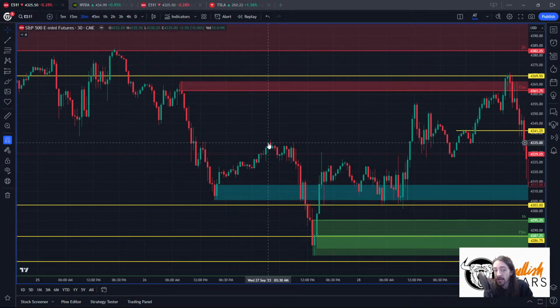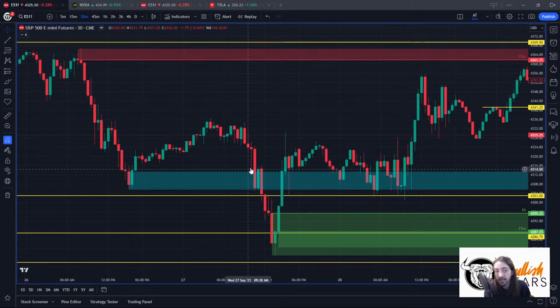It did chop around until we sold back off, but I kept this zone because even though we broke it right over here, we still had trouble breaking it. We still came into it, even on this wick right here, guys, on this candle. We came into it, we wicked right off the top, we started to push back higher, which means this demand zone started to work, but then it failed.